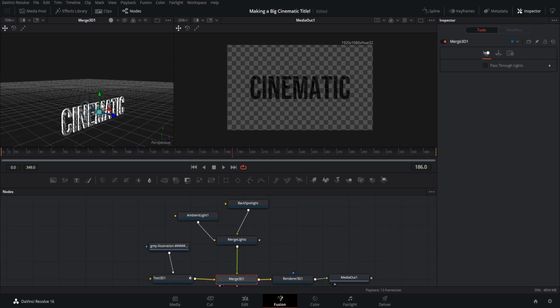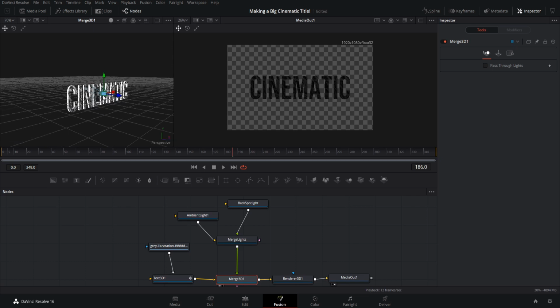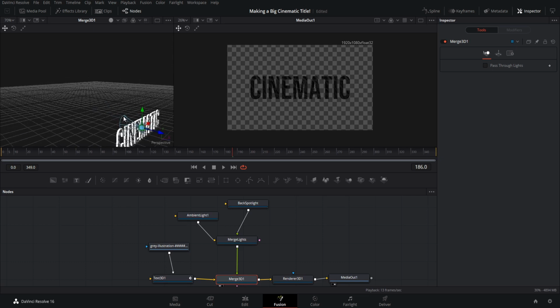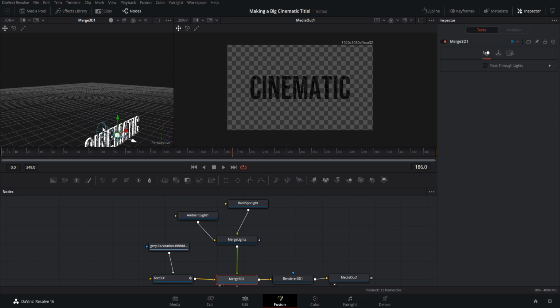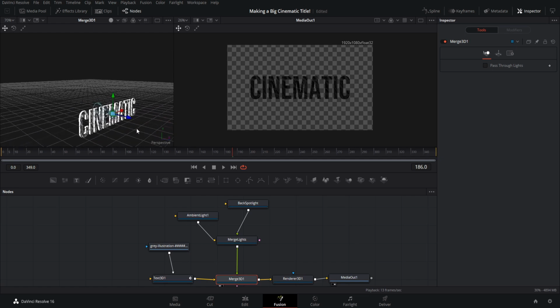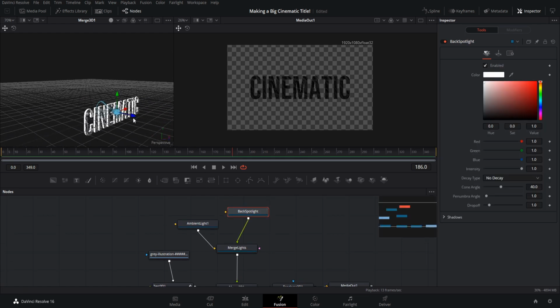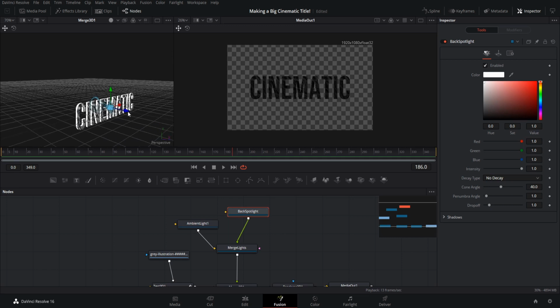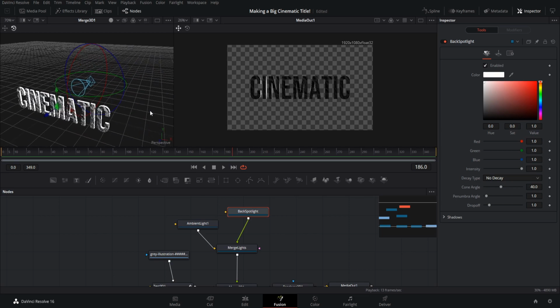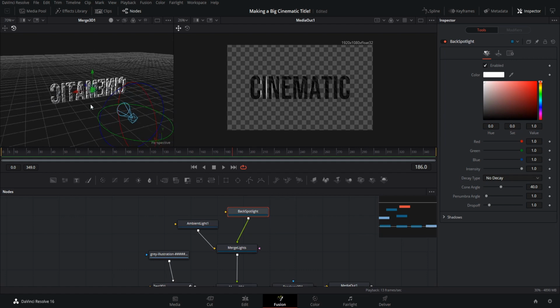So we can see in this 3D merge node, we have the spotlight, and right now it's sitting basically on top of our text at the origin point 0, 0, 0, I assume. And we actually are going to want to move that and then point it towards the back of our text. So if we click on back spotlight, we can use the gizmos inside of this preview window to move its position. So I'm just going to move the Z position back here, and then I'll click on this rotate tool in order to rotate this to actually point towards the back of our text. So I'll get it somewhere like that, and I'll use Alt and middle mouse wheel to rotate around the scene to get a better angle at exactly what we're looking at here.